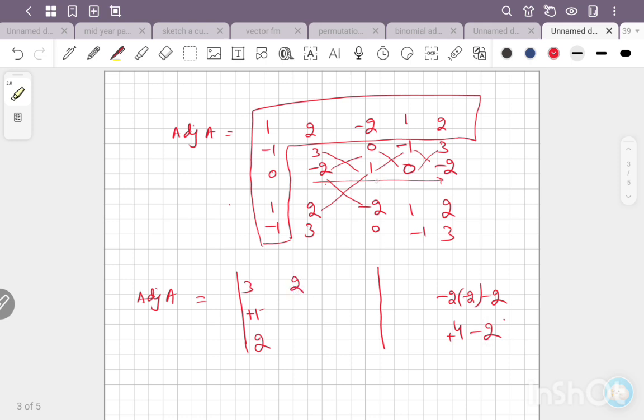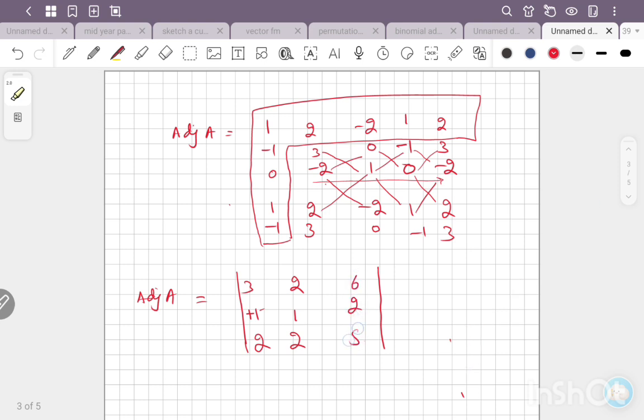Similarly, we have 1 multiply by 1, 1 and minus 2 multiply by 0, we get 1, we have to write it here. And then similarly we have to multiply 0 by 2, 0, and 1 multiply by minus 1 multiply by minus 2, so 0 plus 2, we get the answer here, 2. Similarly, we have to follow this pattern, 6 2.